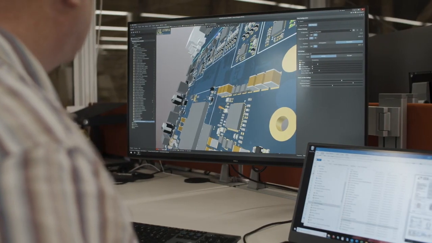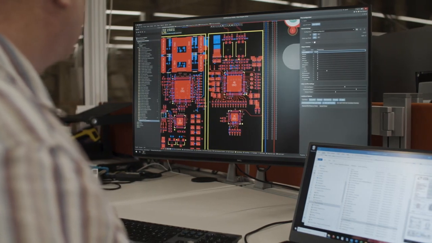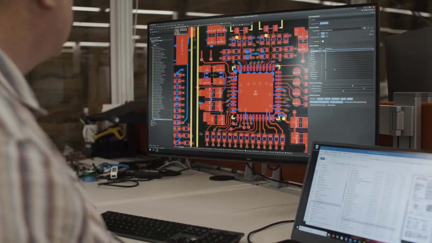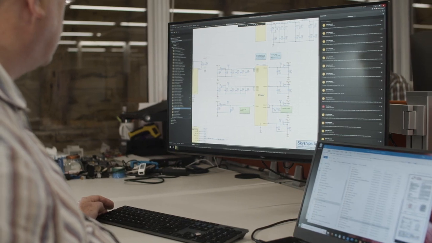You can look around the board, identify components, test points, nets—all the things that we need to find when you're out in the lab probing around and testing. Altium 365 has allowed us to transfer the information to manufacturing in a clearer way, so they can see precisely where all the components are supposed to be and the orientation for them.